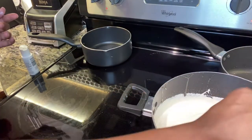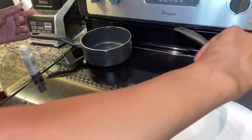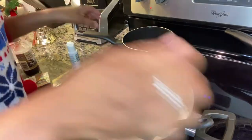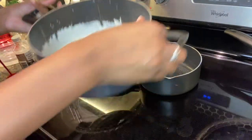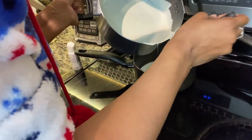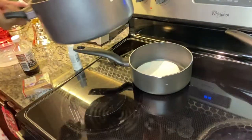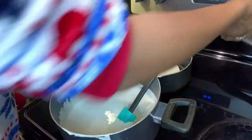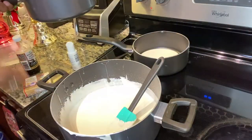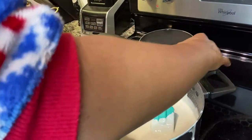I'm 100% sure I'm probably gonna make a mess. I'm gonna try to transfer some of this to each. Oh shoot, that's hot. So don't let it get on you, because obviously it will definitely get stuck to you and it might peel your skin off. I think when I was younger that actually happened to me. My mom used to make these things all the time.